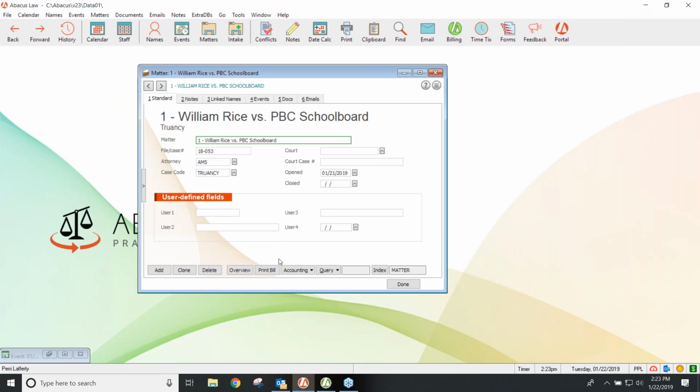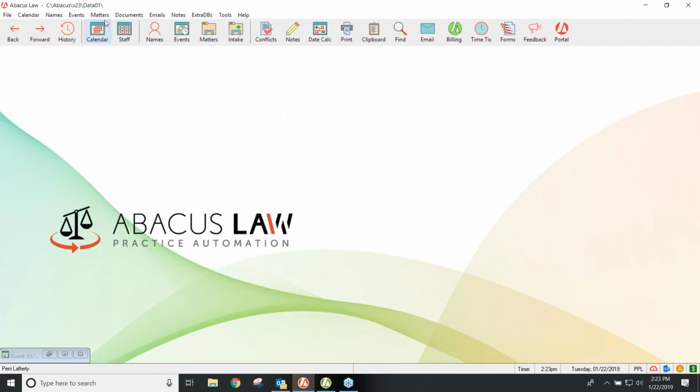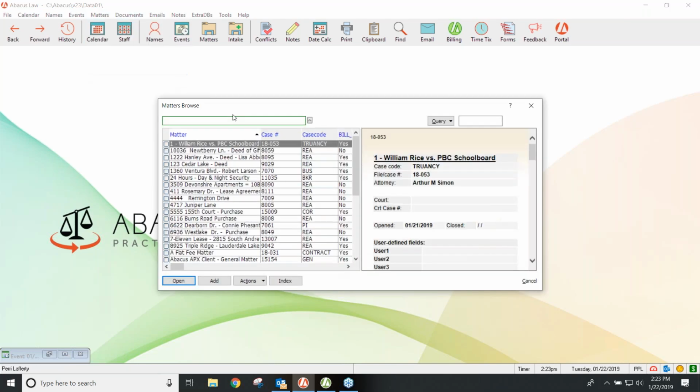Down here, there's a little accounting button. What does that do? Well, there's a little magic back here. If you open it up, you can get to a few things. You know what? I'm going to use somebody else because I just remembered William Rice is a little new to my system. I'm going to use somebody that I have bruised about a bit so that we know we have lots of stuff here.